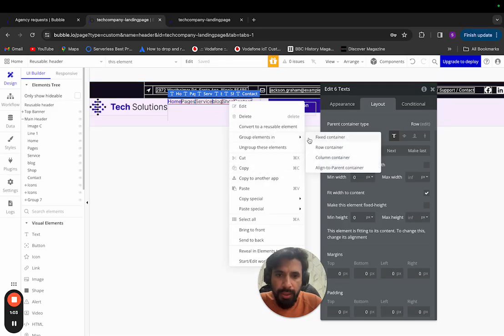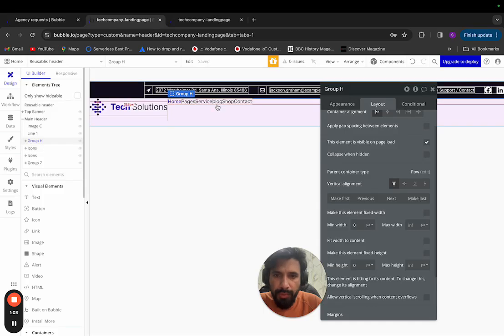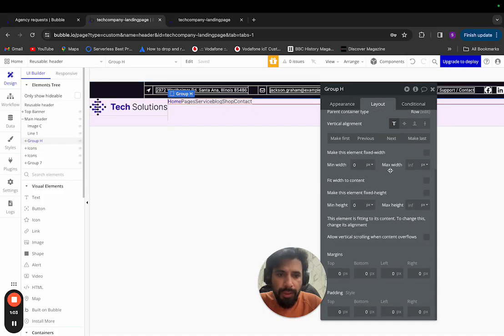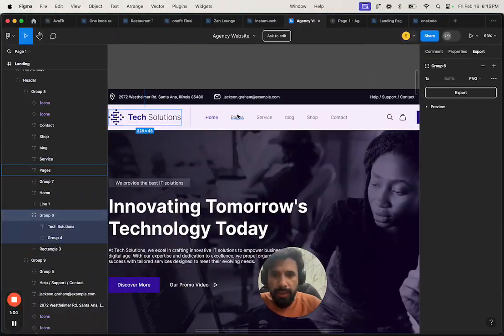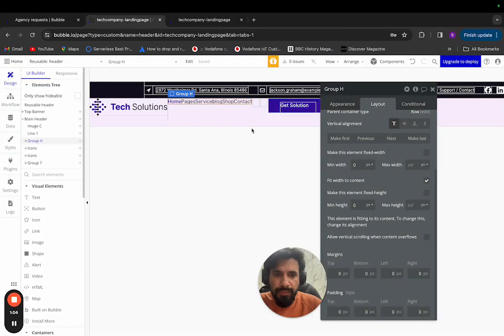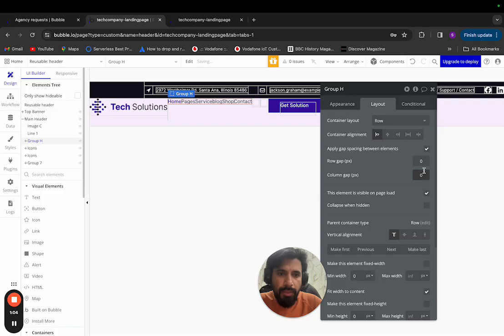Now what I can do here is group the elements in, for example, a row container, so all of them are in a row container. And again, for this row container, I want its width to be fixed to content, so whatever these things are taking, it will go to that. After that, as you can see, there is a space of, let's say, 40 pixels between them. So I want this group to say, okay, between my columns add a 40 pixel space. So this is how it will look. I want its alignment to be centered, so everything is coming in a center alignment.